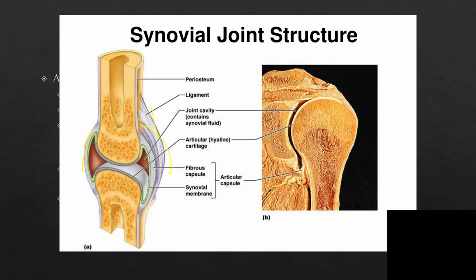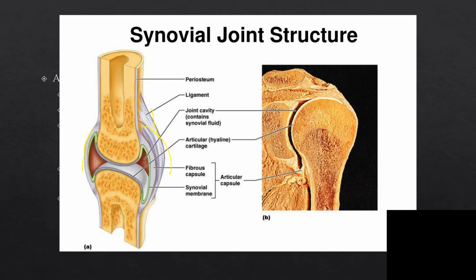This is a cadaveric cross section, where this is the head of the humerus. This would be the glenoid fossa of the scapula. See how it's important to remember all those names of bones? This is all cancellous bone here, cortical bone here, a very thin cortical shell. This little white line here is basically the articular cartilage. The synovium would be from about here to about here, and then from about here up to here, and that's what produces the fluid that fills this gap. That gap would be called the joint cavity, or the synovial cavity, which is filled not with a lot, but just a thin layer of fluid.